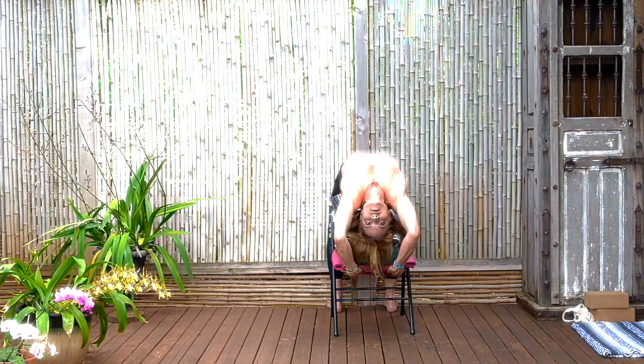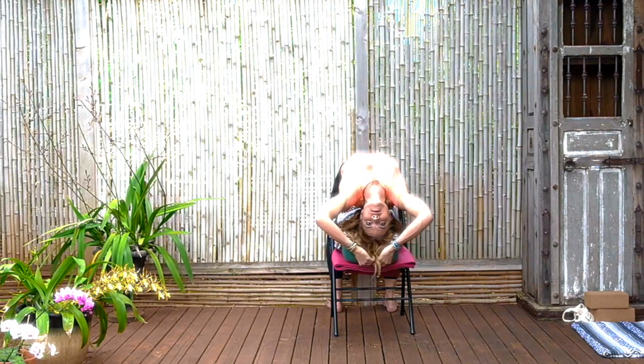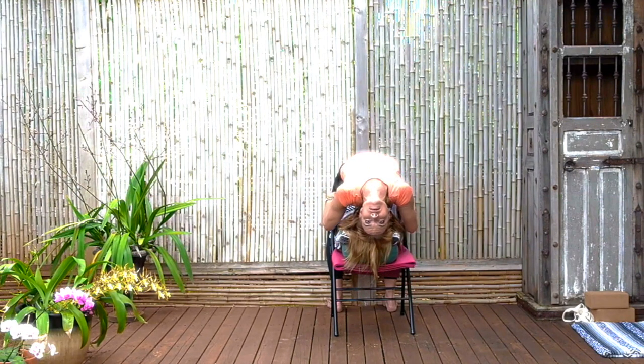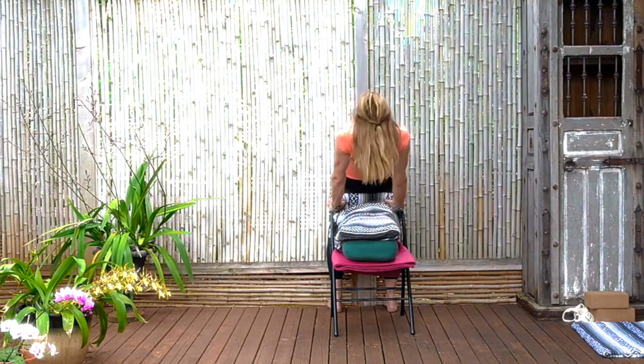All of the poses we've done on the chair have prepared us for this. The body should be open. Soften the face. Quieten the brain. Allow the form to take place. Allow the body to remember. Then re-stretch the arms back and then find the railing with your hands and slowly unfurl.